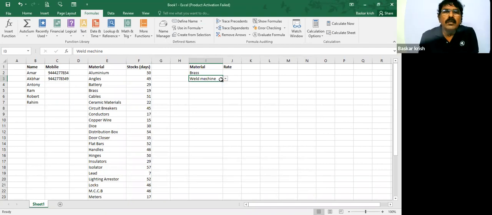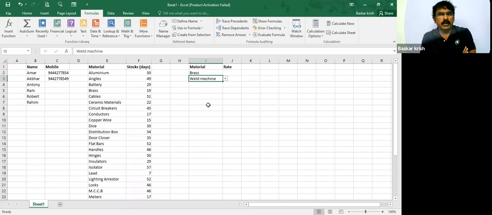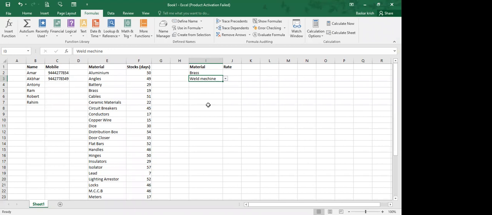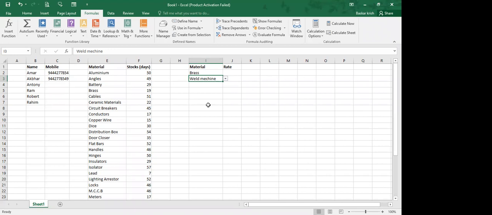And I name the sheet as material 2. Earlier I saved this sheet as material 1 without weld machine. Now I save this sheet as material 2 with weld machine. The next day I come and open this material 2 with weld machine. Will this drop down list show?